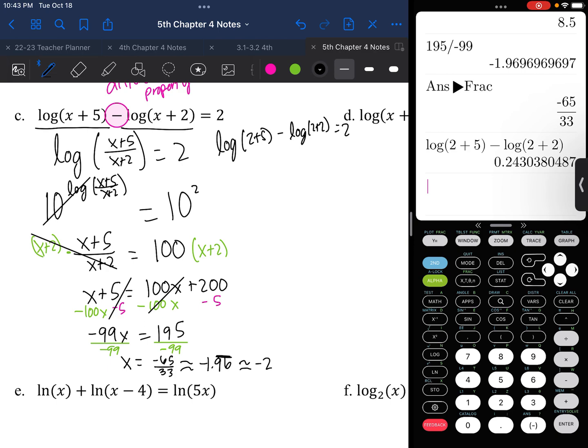So something went wrong. So let's go back and look and see. Oh, that's what I did. This should be a negative 2. Okay. So this essentially comes to about the log of 3 minus the log of 0, which doesn't actually exist. Hopefully is equal to 2 or close to it.